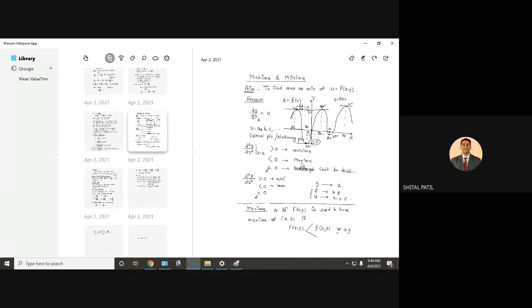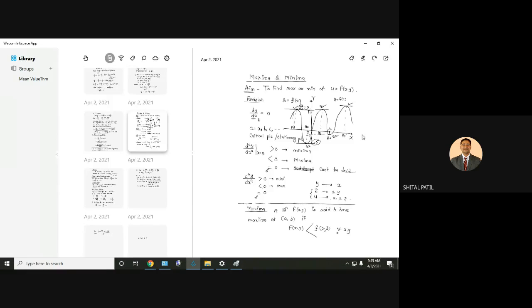So in 12th, when y equal to f of x is given, say the graph of the function is like this. We have drawn the graph, and this is an extreme point. Tangent is drawn to the curve at this point, and the tangent is parallel to the x-axis. This is another point A2, this is A3, this is A4, and this is A5. At A1, A2, A3, A4 tangents are drawn, and all these tangents are parallel to the x-axis.